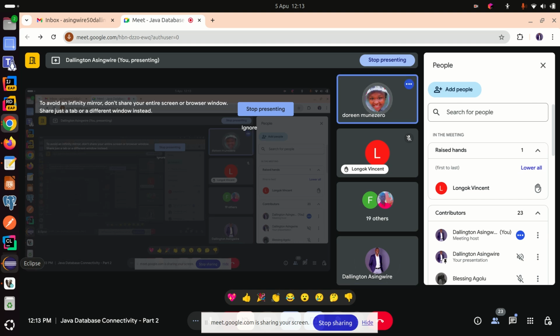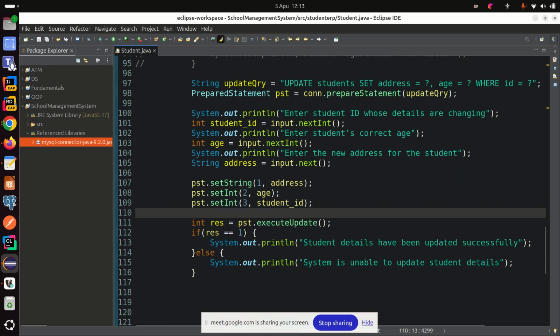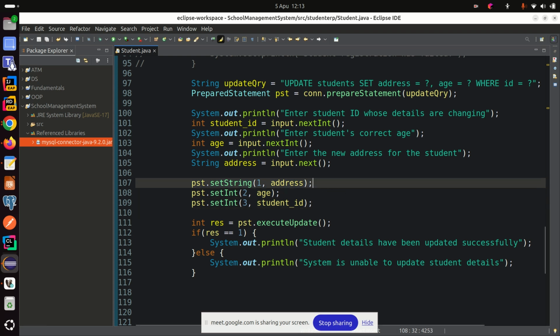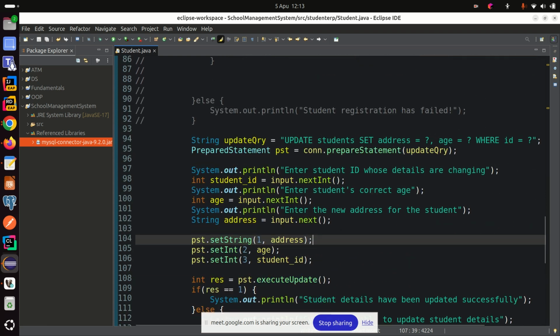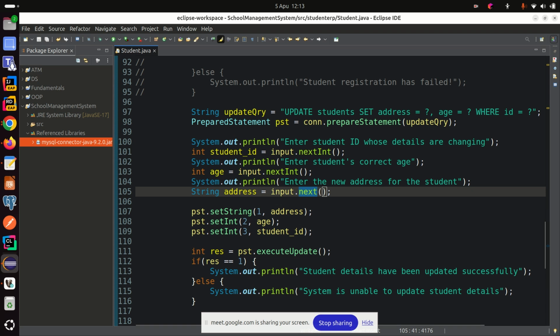Good afternoon. Yes, good afternoon. Previously, before this part of updating, you were using nextLine for the strings, and it was working. But then on this part, you just said next, and you said the other nextLine was for another line, and on the previous parts, it was working. I didn't get that correctly.